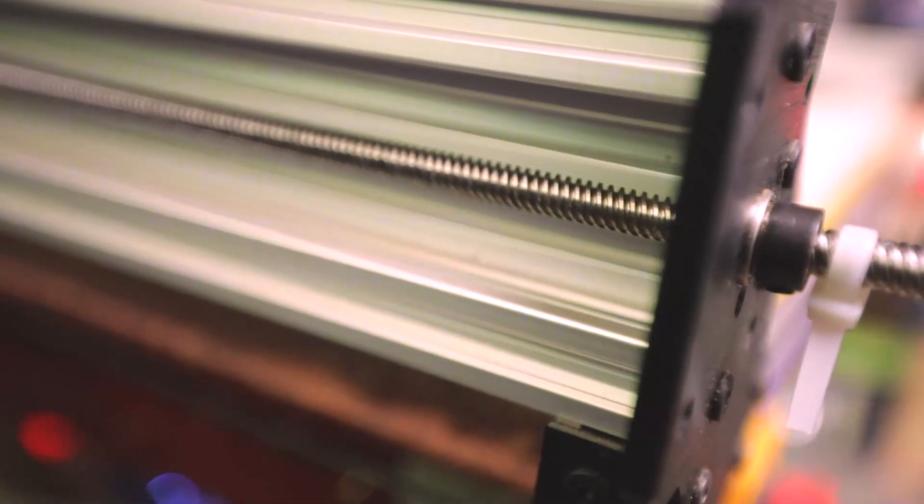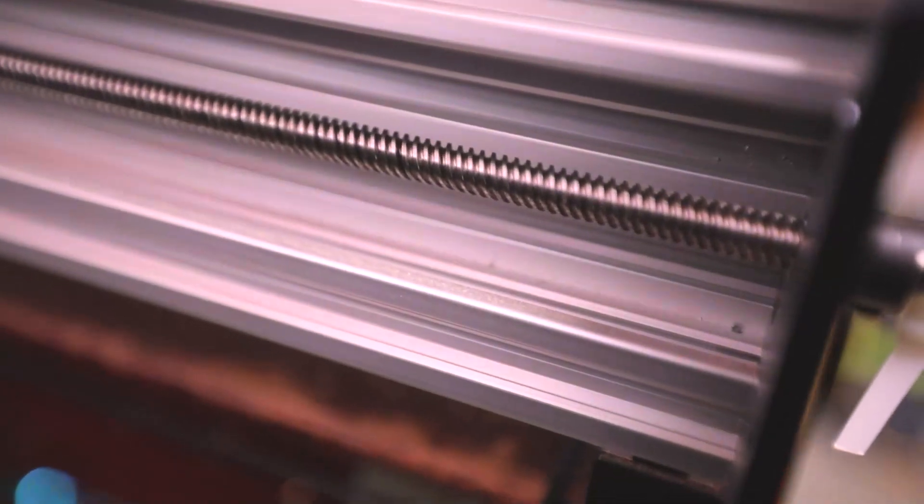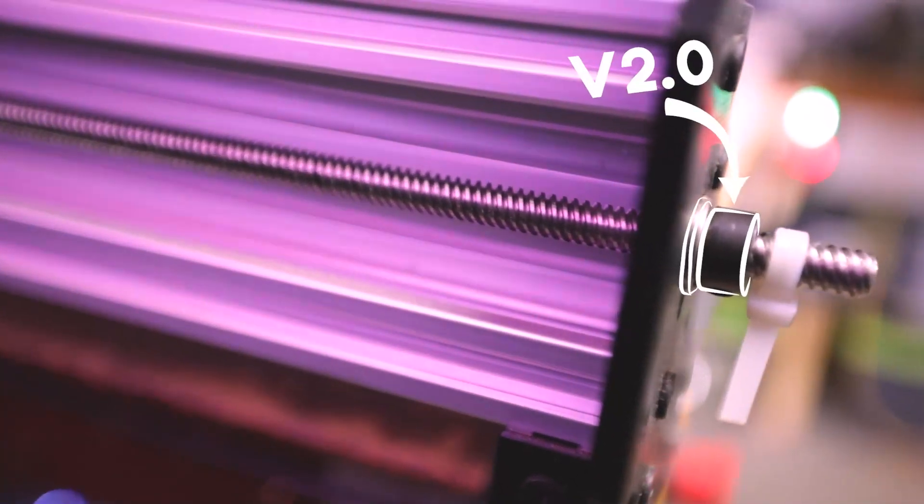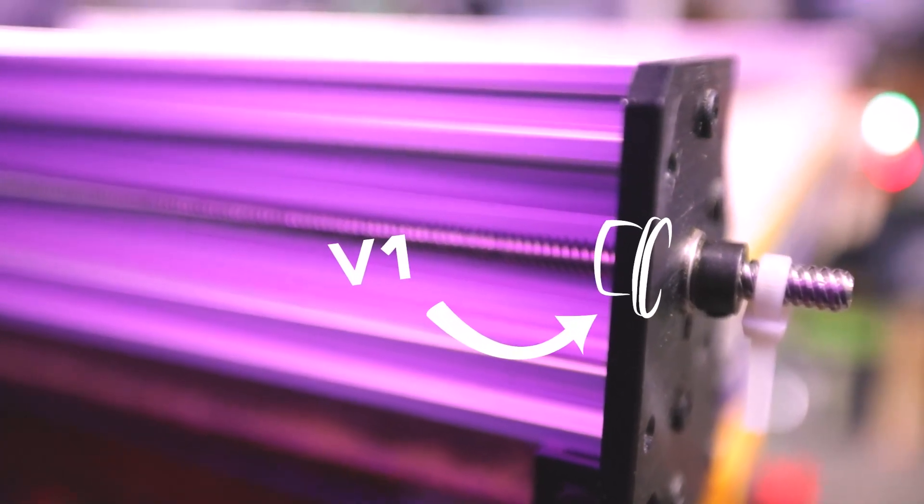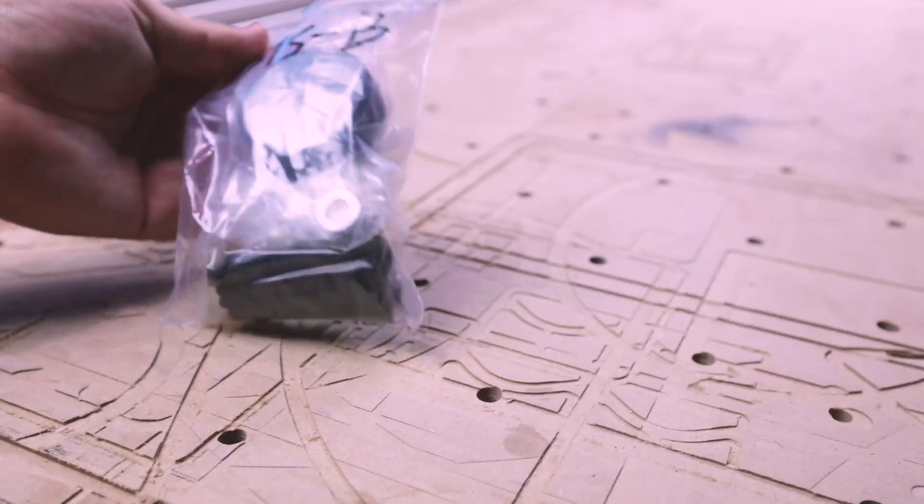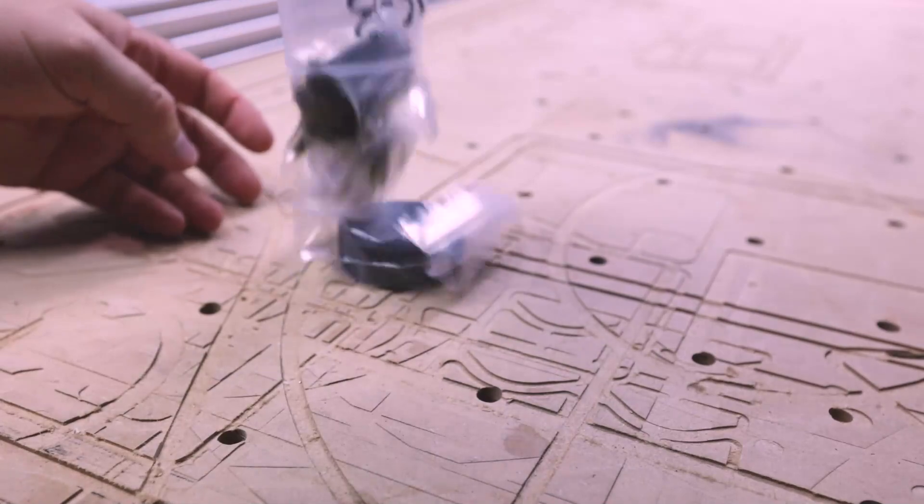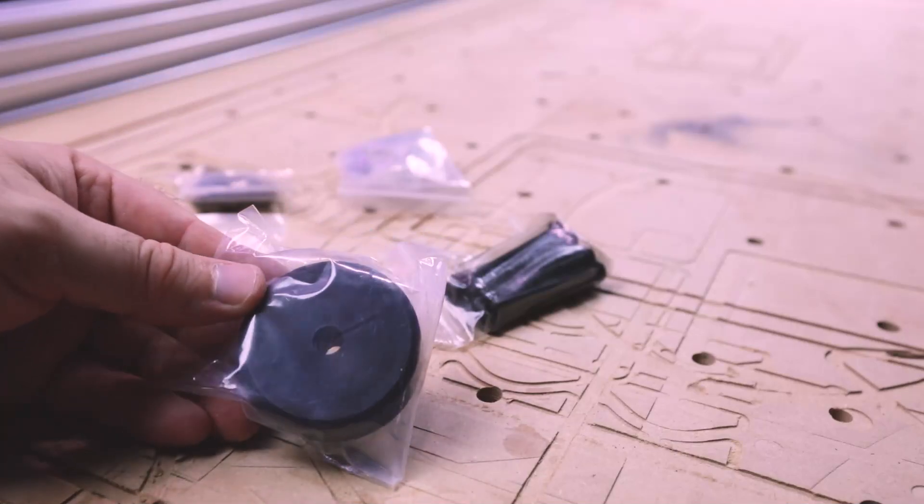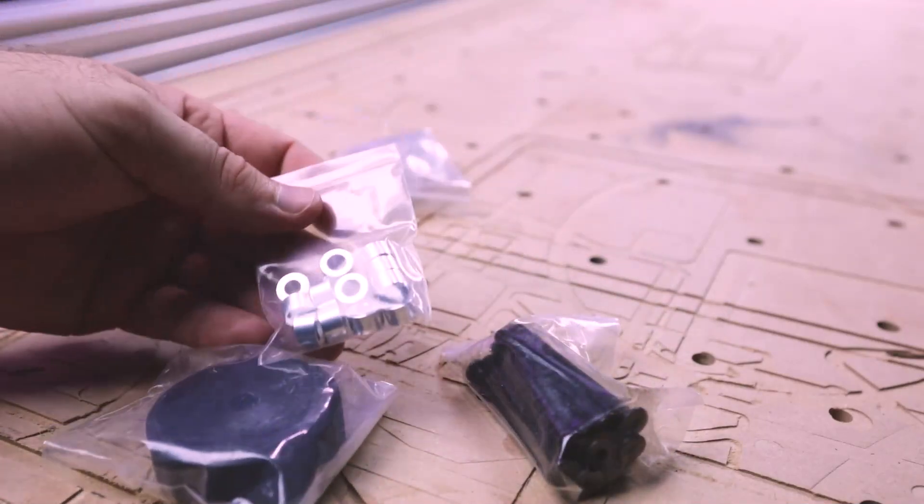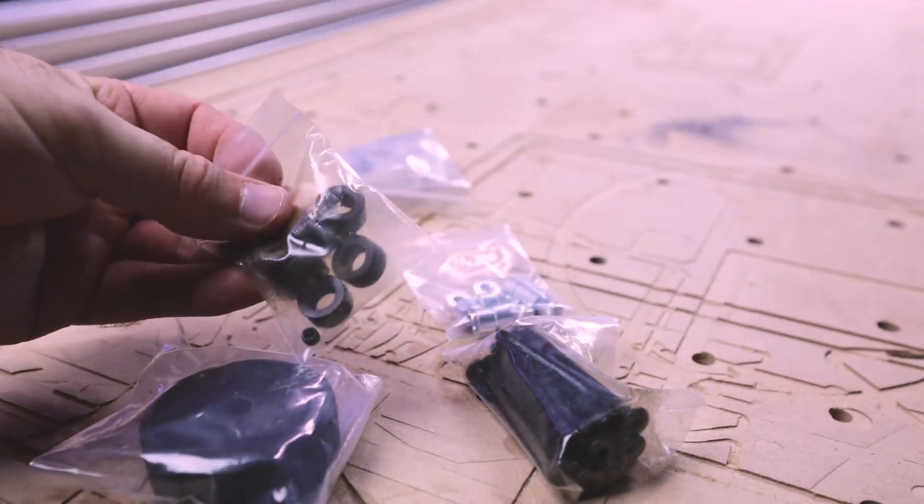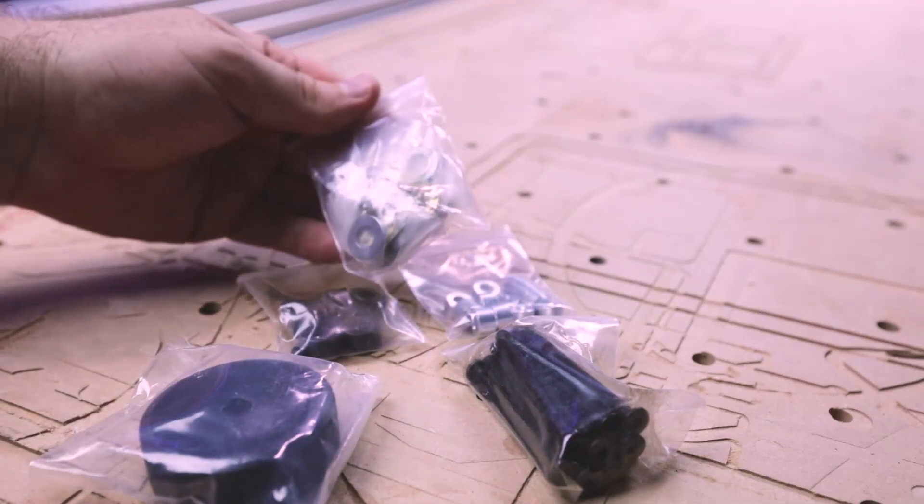Now there's a couple of different versions of the Workbee CNC. I'm currently running on the version 2 which means that the locking nut is on the outside of the plate to reduce the amount of whip on the screw. The version 1 was on the inside that had a lot of issues with that whip but there's another 2.1 and that upgrade is actually available from Bulkman which allows you to add the extra bearing and a nut on the inside so it's on either side of the plate which is really helpful. If you wanted to upgrade from version 1 though I believe that you have to purchase a longer screw thread and then buy the extra parts to place around it. So it's a really quick and simple upgrade to eliminate that whip as much as possible.